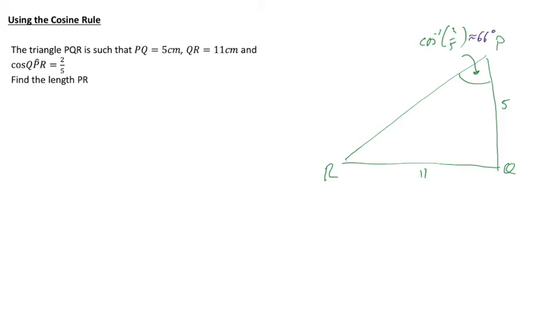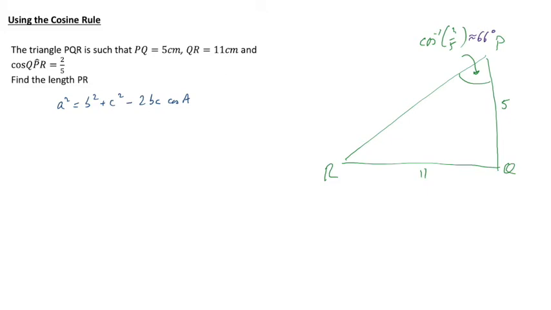Well, we want to label that angle accurately, and in fact I've put cos to the minus 1 of 2/5 for that angle. We won't have to bother with working it out, because this is the cosine rule, so we're going to use the 2/5 itself, but it's good to label things so it's all clear. So here's the cosine rule. A squared is b squared plus c squared minus 2bc cos A, and again I could have done this as p squared equals q squared plus r squared and so on, but it's up to you if you want to choose to do that. Most people stick with the a, b and c because then it's familiar and less risk of making a slip, but it's fine if you want to change the letters around as well.